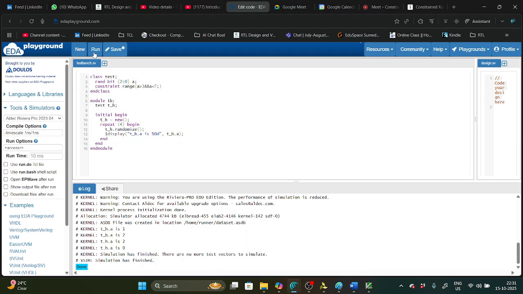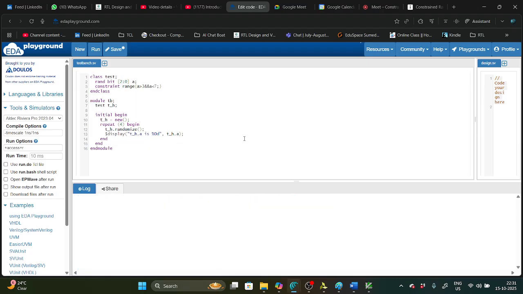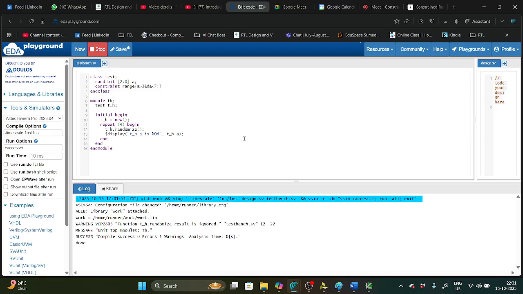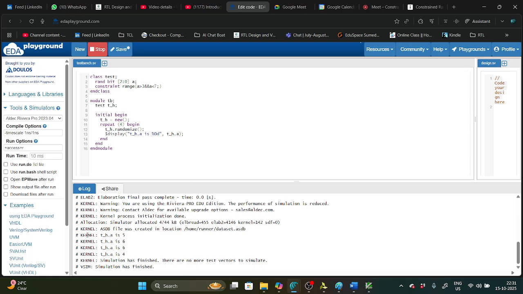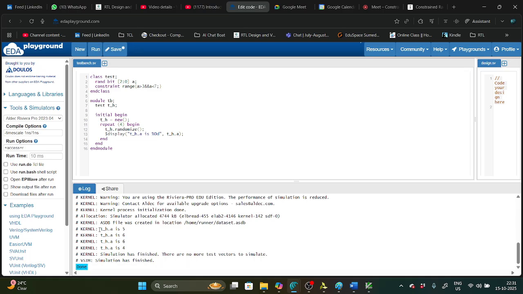So it will generate values between 3 and 7, randomly. So here t_h.a, the value should be between 3 and 7 only. That means I am giving a condition such that the value is generated within this range only.